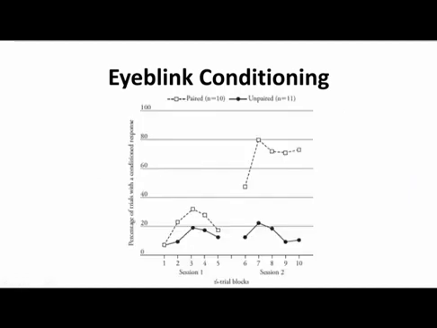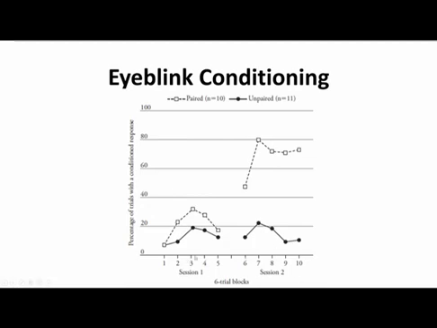For this experiment, each infant would receive 2 separate training sessions, 1 week apart, and in each of these sessions, they'd receive multiple trials or multiple presentations. So let's take a look at the graph here. On our y-axis we have the percentage of trials with a conditioned response. Basically, what percentage of trials did the child blink? And along the bottom, we have our time variable again broken down into session 1 and session 2, each session having multiple trials.